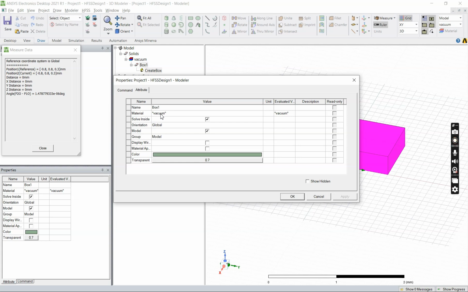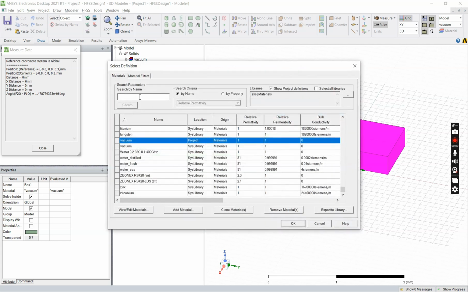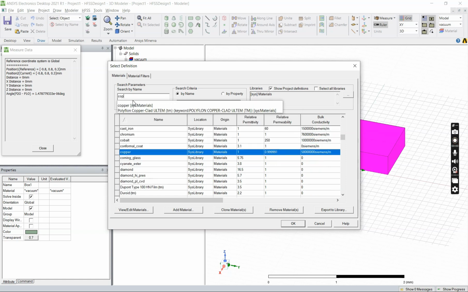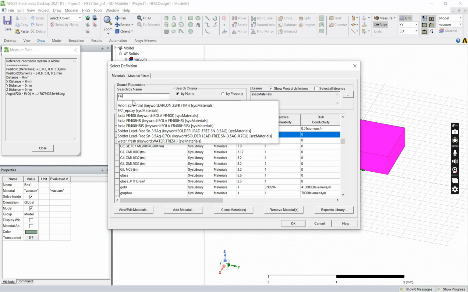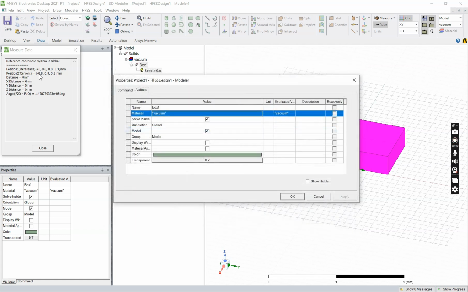If you want to assign a different material, you can. For example, if you search for copper, you can find copper, FR4, that's there. And you can also change the color from here.